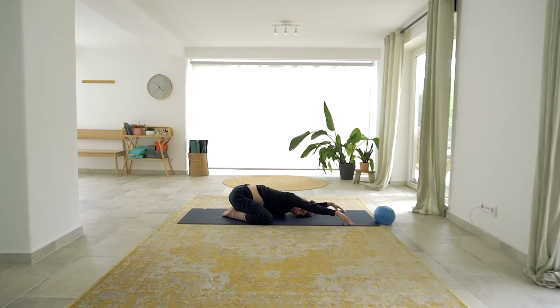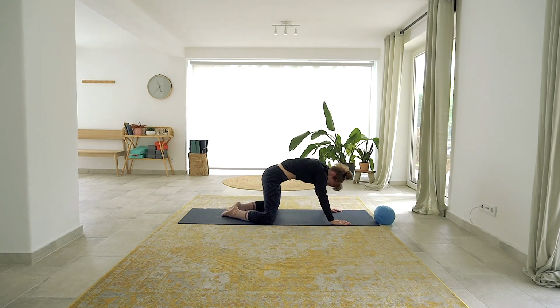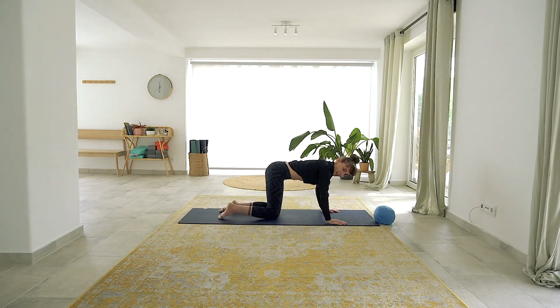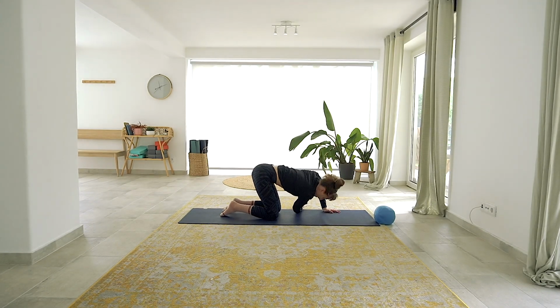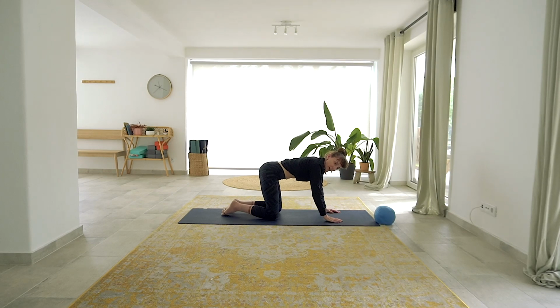Great. Okay. And then take a roll from the base of the spine, come all the way forward over your hands. Bring your knees back parallel. Let's take a thread the needle here. So pressing into your left hand, let your right arm come up towards the ceiling. And then bend your left arm, reach your right arm through. Take a breath in. Exhale, push through the left hand and then return your right.